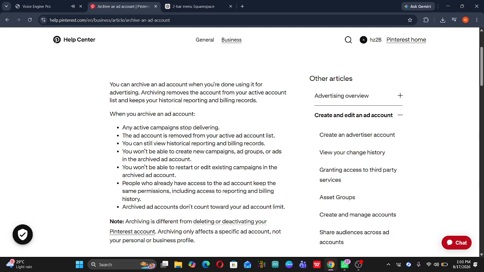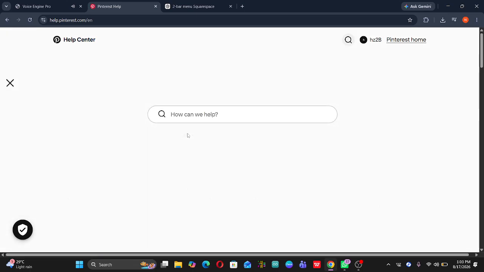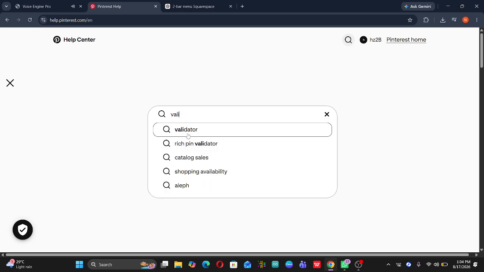the process. If Pinterest shows a validation message after you try to publish, don't panic. Take a moment to read the message carefully. It's designed to provide you specific feedback that can help you troubleshoot the issue. Grab your notes and go back to the field that Pinterest identifies in the message. Make the necessary corrections based on the feedback you received. Sometimes it could be as simple as editing a typo or addressing an overlooked requirement.